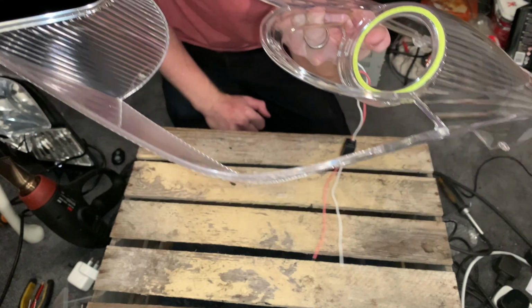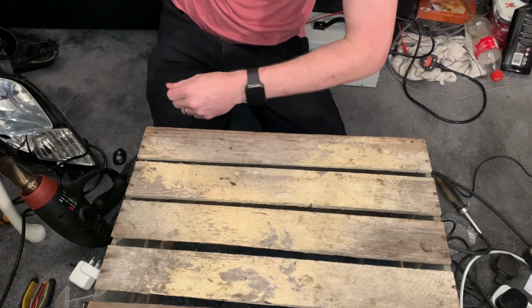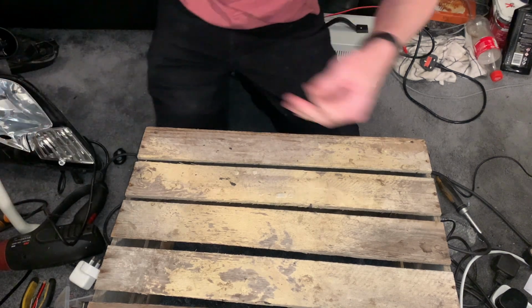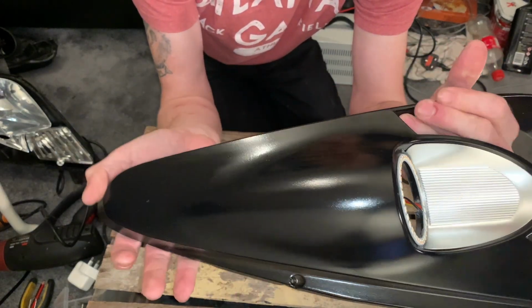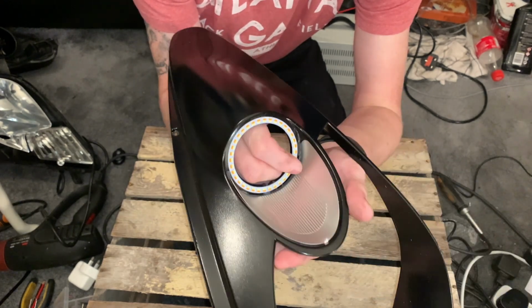So pretend that's all painted now and the halo's been fitted, and I'll show you exactly what that looks like. So Blue Peter style, here's what I did earlier. As you can see, gloss black, halo's been fitted.